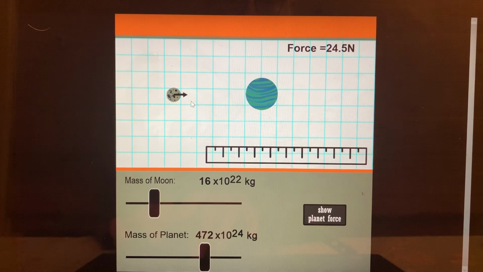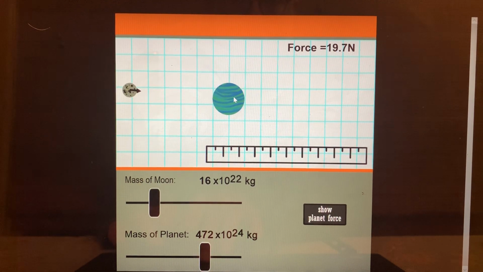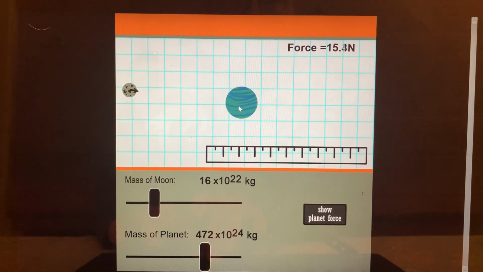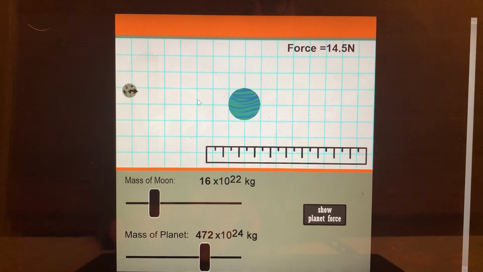So the first thing you need to do is move the moon over to the edge, put the planet right in the middle. So there'll be 3 squares on the top, 3 squares on the bottom, and there should be 7 full squares on either side. So 1, 2, 3, 4, 5, 6, 7, 8. So I need to move it over one more. And you'll have 1, 2, 3, 4, 5, 6, 7 on that side. So there's 7 on both sides.